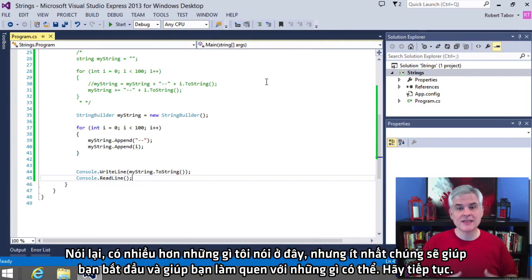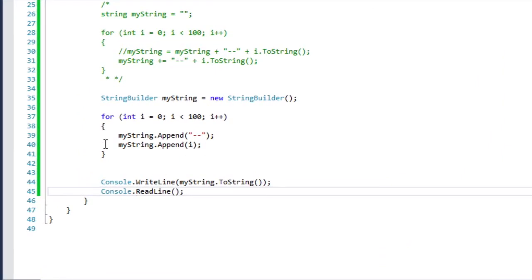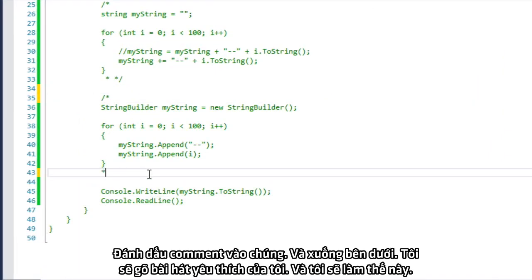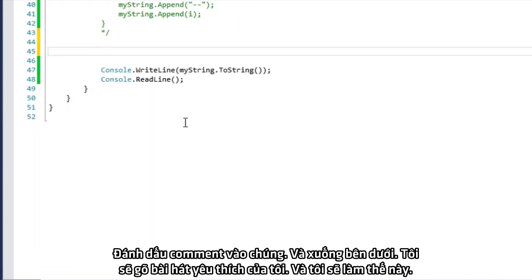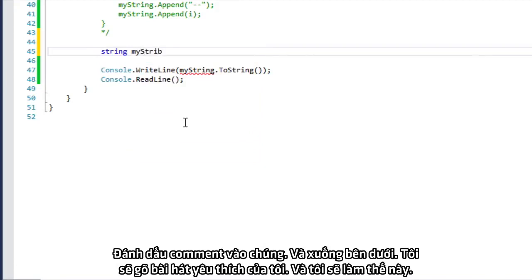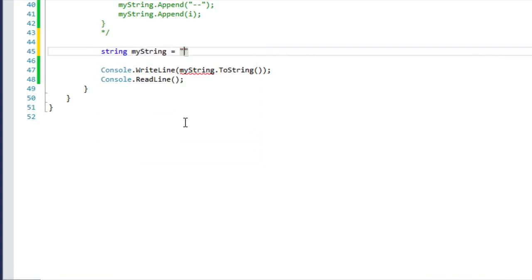Okay? All right, finally, let's take a look at how to work with some of the built-in string methods to manipulate strings. Again, there are many more than what I'm going to demonstrate here, but at least these will get you started, get you familiar with what's actually possible. So let's comment all of that out and move below it. And so string myString, and I'll just type in the opening line to one of my favorite songs.